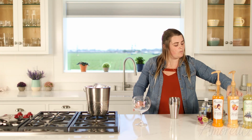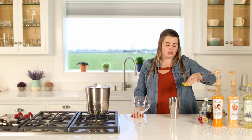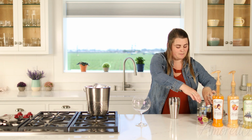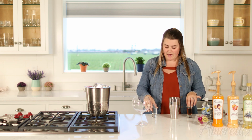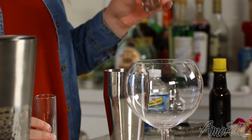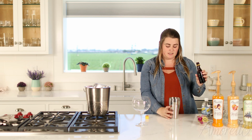Next, we're gonna do 1 ounce of lime juice, 1 ounce of fresh orange juice, and the best part, the liquor. We have 1 ounce of light rum and 1 ounce of dark rum. Throw some dashes of bitters in here. Today we're gonna do 6.